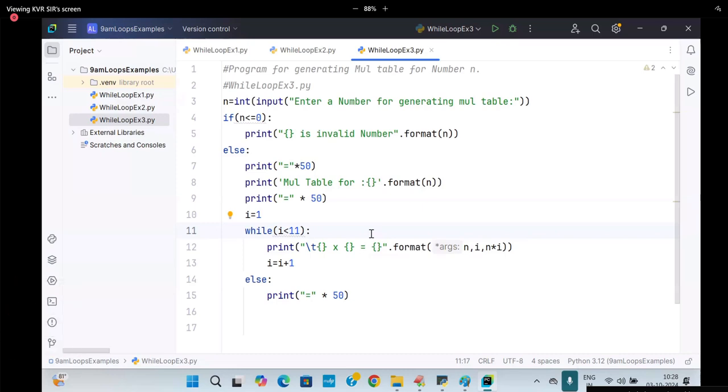Write a Python program, a very, very useful example. Write a Python program which will generate character by character from a given word.